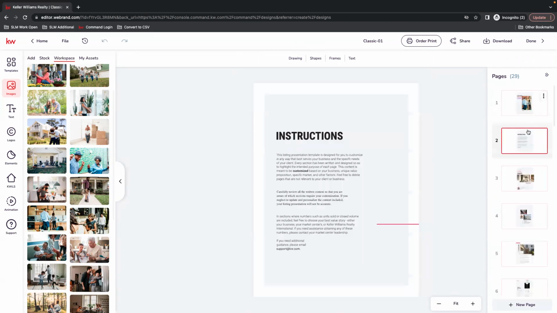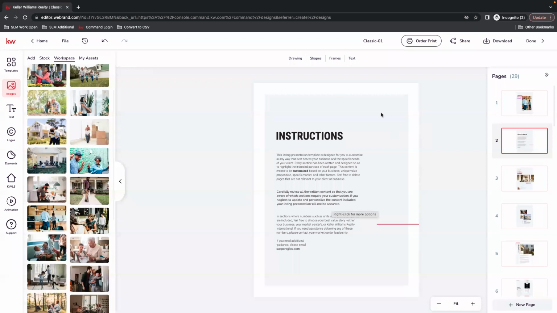Page 2, so if you click on that, this is an instructions page intended for the agent. So as you're going through, this is just letting you know the purpose of why this was put together, telling you to review each page, make sure that you're customizing it for your business, your information, your client's information, because some of it is just filler so that you can customize it.